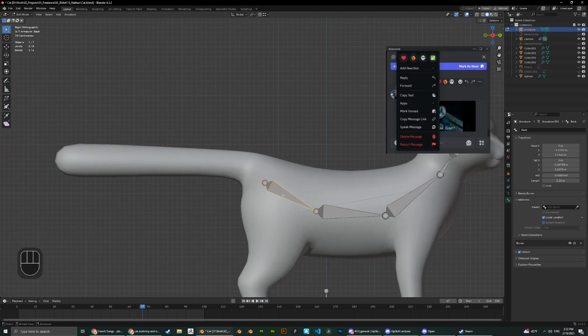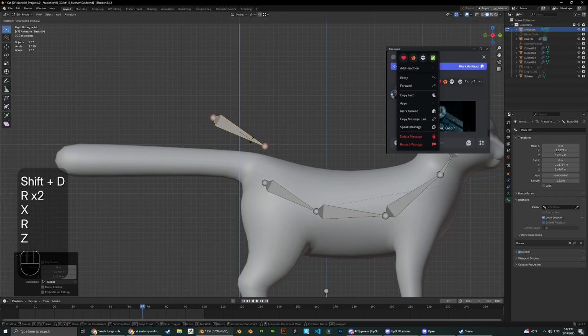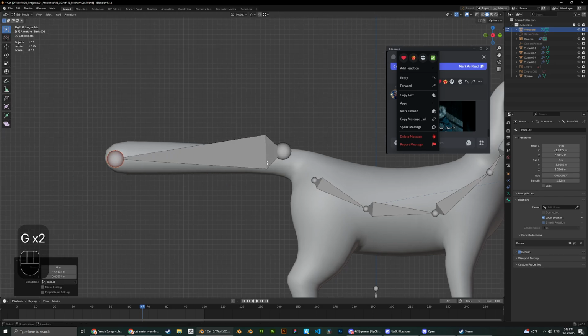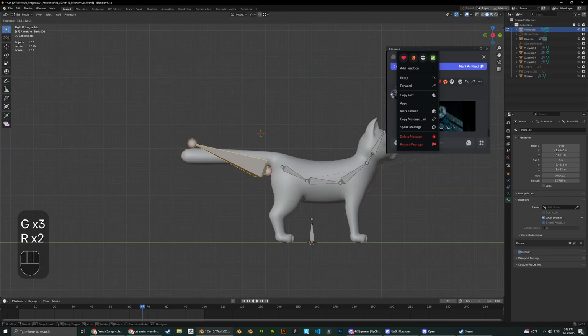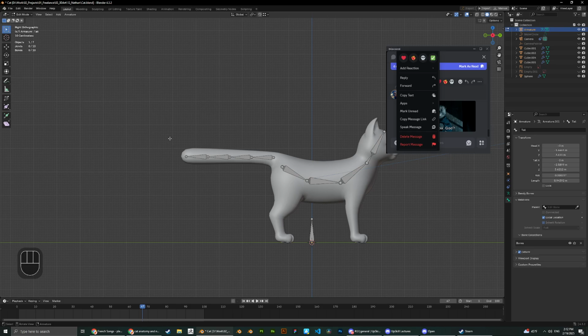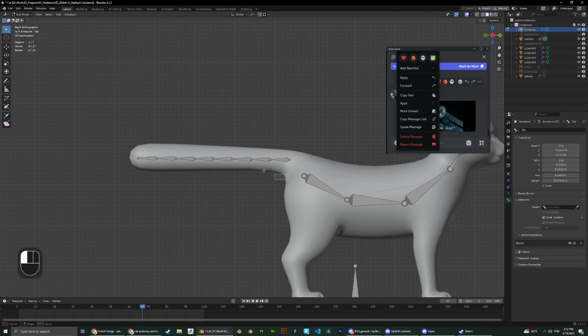Because if we have, gonna duplicate this, there you go, rotate it. So if we have a singular bone, it's just gonna move the tail one sided. It's gonna look like a stick. So we need more faces, right? Let me first name this one tail, because once you subdivide it, it's gonna have the same name just with numbers, and we can subdivide it again. We can grab 4 or 5, as many subdivisions as you want. I'm gonna leave it like this, so it's a smooth movement.